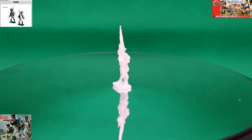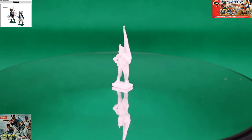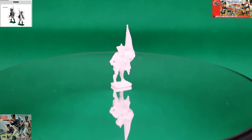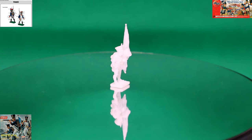But again, I'm still going to say I think the guy who did these did have talent, just slightly misguided talent, but did have talent. Shame, because I quite like it.